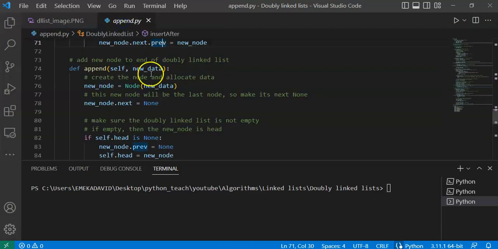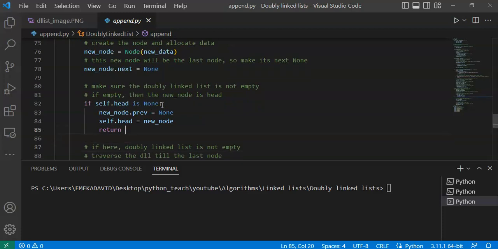So we just need the payload, the new data. You create a new node and then say, because it's going to be the last node, let the next point to null. Then we check if the double linked list is empty.